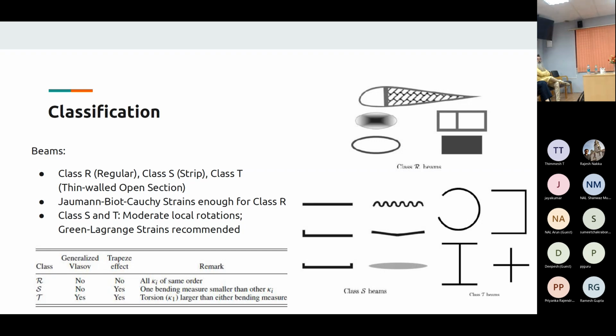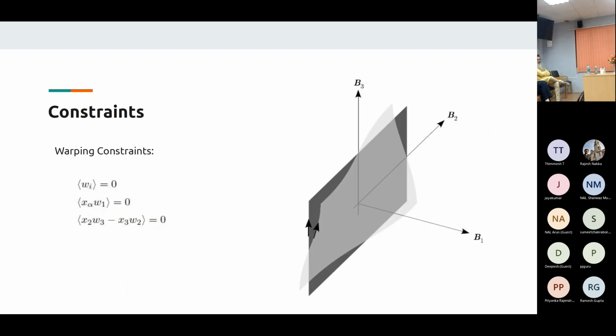So again, the choice of small parameters will actually make or break your solution. You have to be very careful about what terms you are going to consider or reject. And this is again very similar to how shell analysis is also done, where you consider what constraints are generally applied.